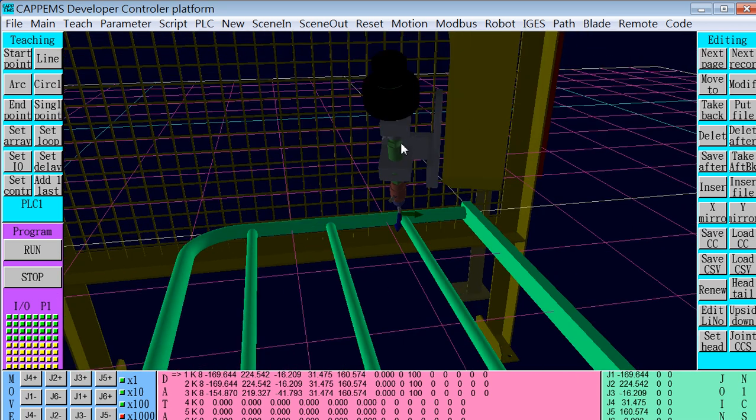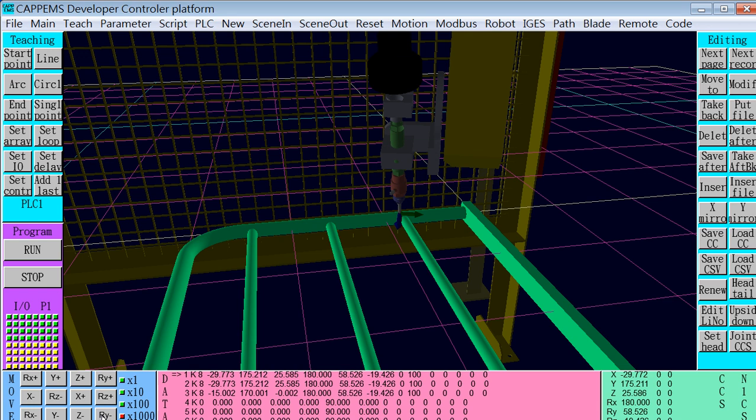Turn the B angle. This point, not touch, not move. Cartesian coordinate system. Y once, twice, 3 times, 88.